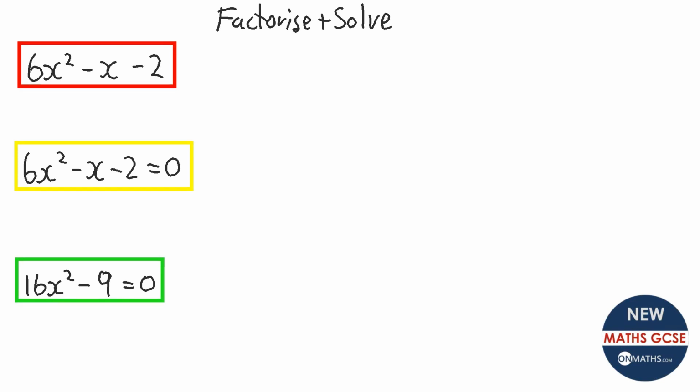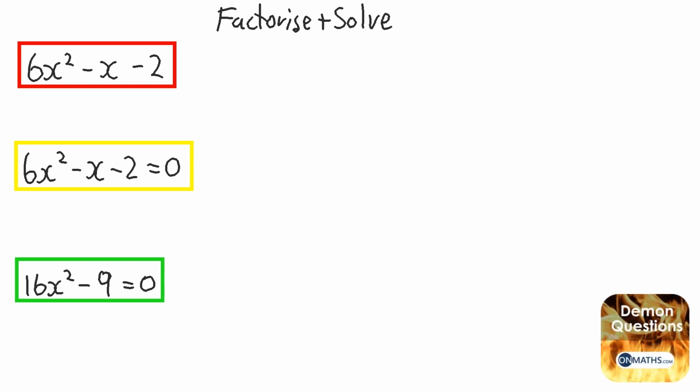Okay, so on these questions we've added sort of 2 layers of complexity. We've got negatives involved, which we didn't on the previous examples, and we're also asked to solve. So on question 1 it will just be factorise because there's no equal sign, so we can't solve it. So let's focus on that. So going through the steps again, it's exactly the same steps when it's negative.